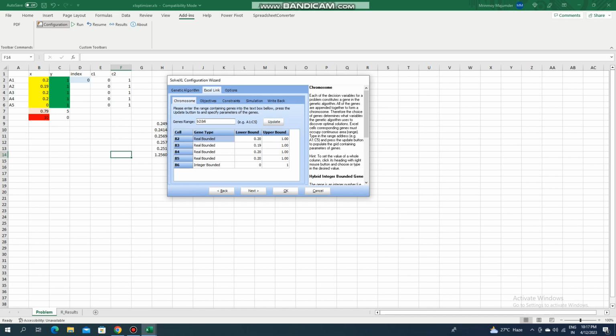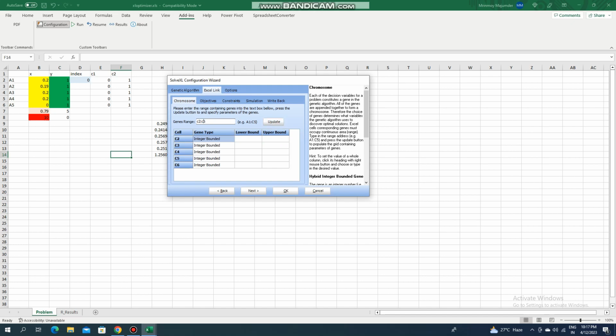To update the genes, in my case these yellow cells store the design variables, so I have used B2 to B6. If in your case C2 to C6 stores the design variables, then you just select C2 to C6 here and click on update. You see all this will change.